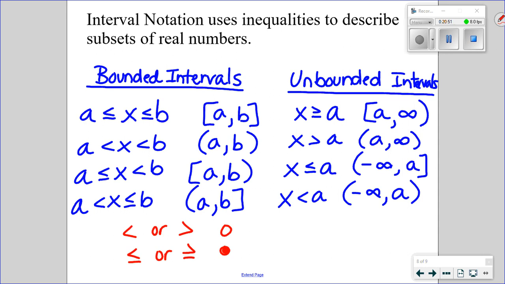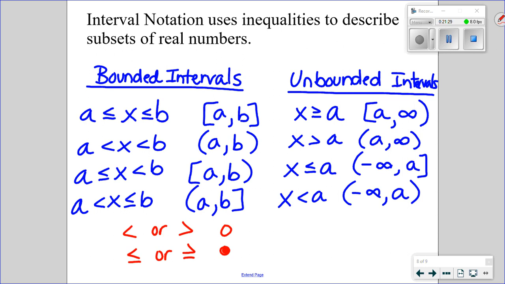Interval notation is similar. For an open circle, we would use parentheses, and for a closed circle, we would use a bracket. Now, keep in mind there's some meaning here in relation to that inequality or subset of numbers. If you use a bracket or a closed circle, that means that we include the endpoint in that interval. And if we use parentheses, then we're saying that we're not including that endpoint in the interval. Okay. So let me show you what I mean.